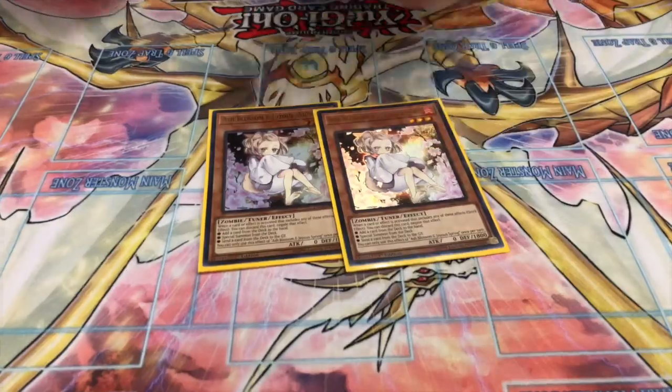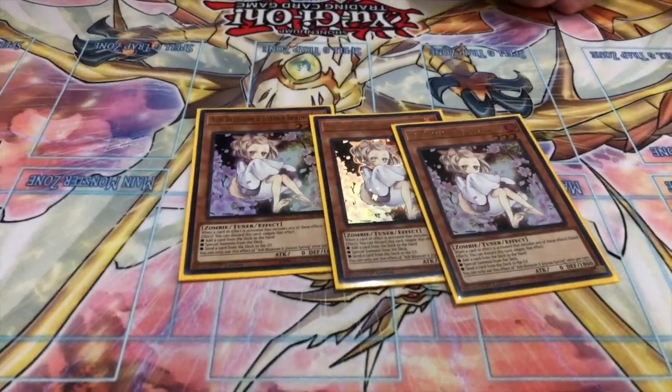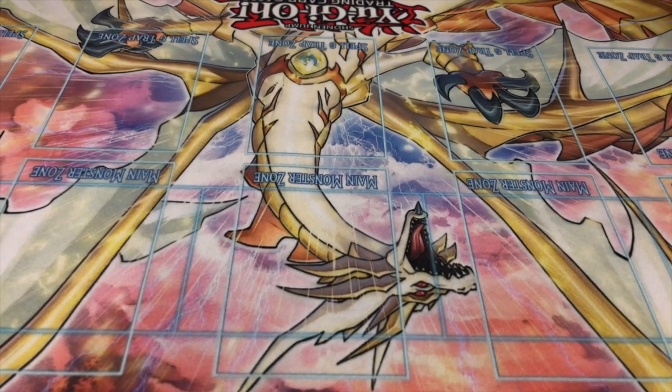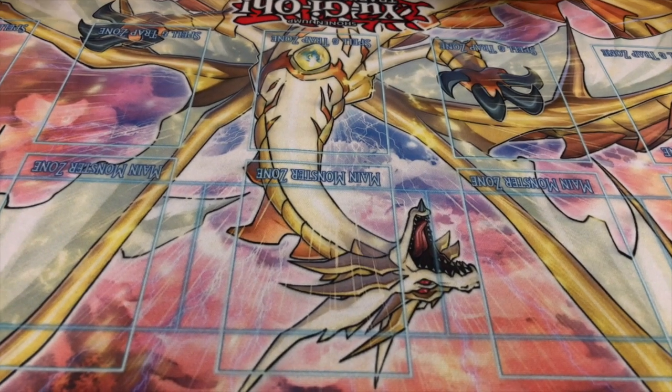And then hand traps: 3 Ash Blossom because it's a generic stopper. She stops pretty much anything. Not anything, but you know what I mean, people.